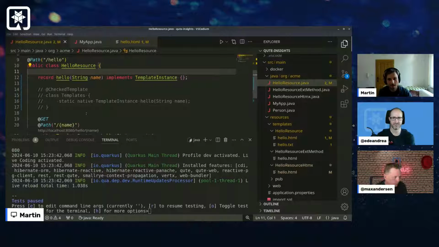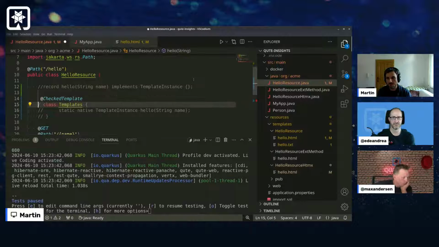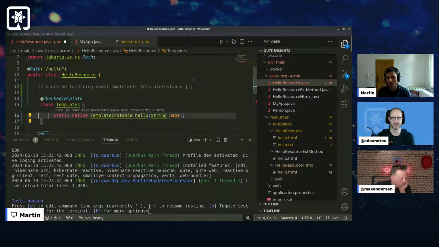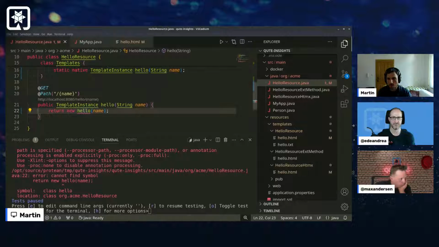The only downside here is that we still don't support the records in the IDE, so you don't get those nice things like if I comment this back. You see, we don't have, for example, this. I have a problem here. Yeah, I need to call this template.